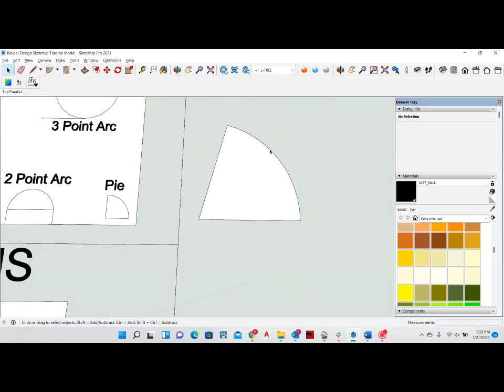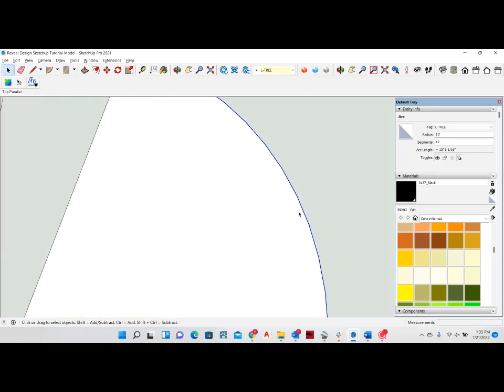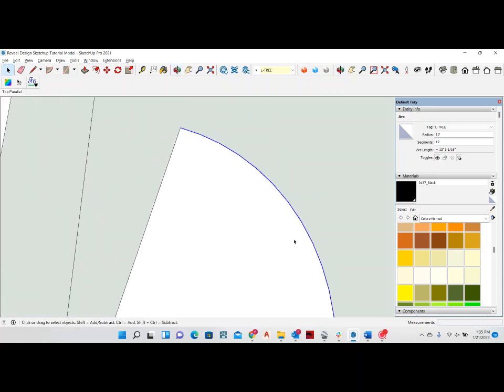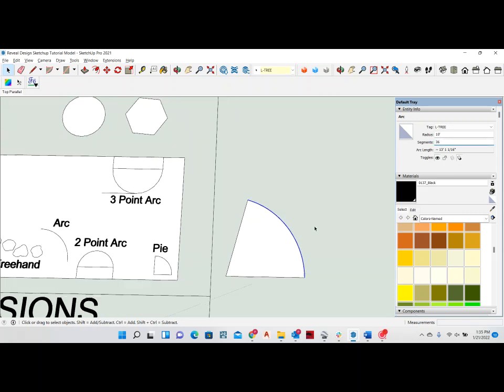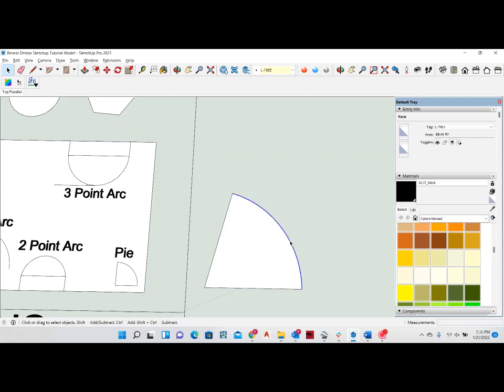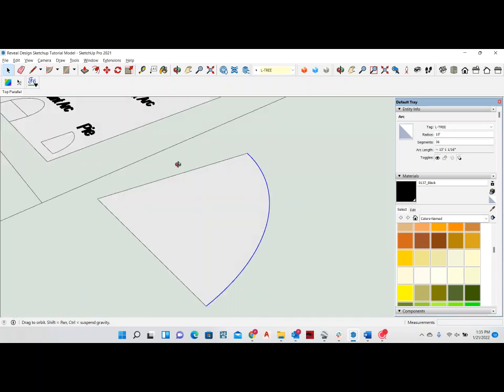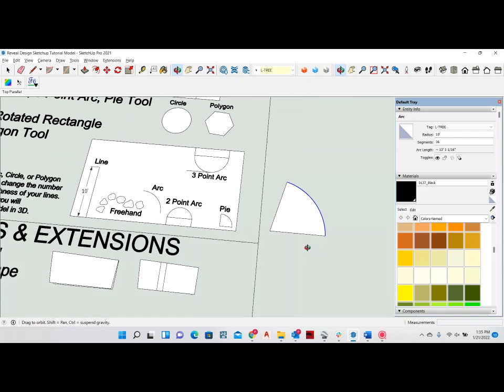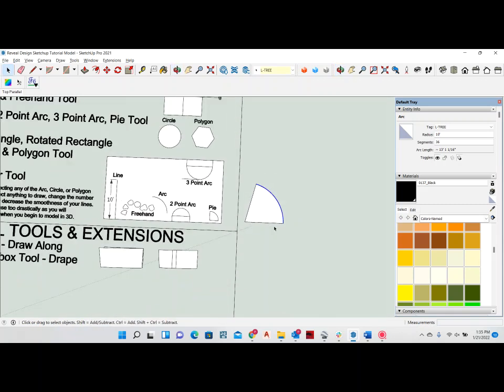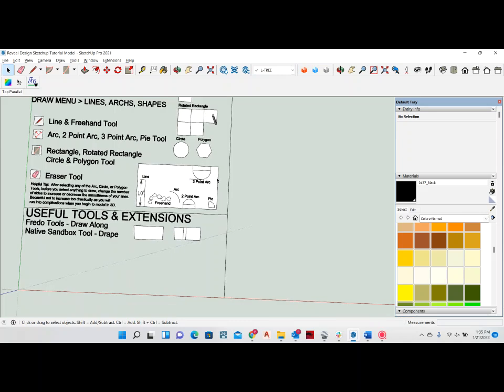So I'm curious actually to see if this did anything. So segments on this is 12. So again, we only have 12 segments on this. And I don't know if you can change that after the fact or not, but let's try it. So 36. Yeah, so it looks like it does change that. So when you do have that arc created, you can still change it afterwards, even though it's part of that face now. So that's how arcs work, and I think I'll end it there.